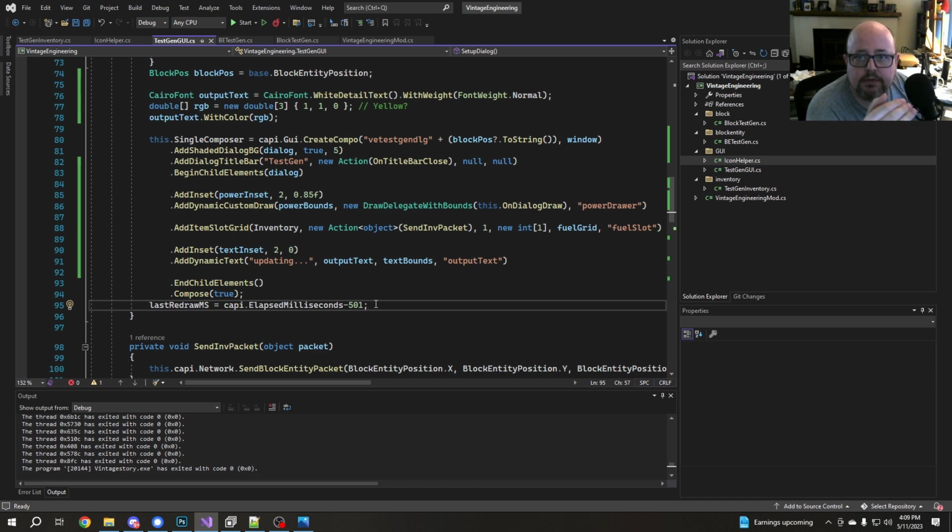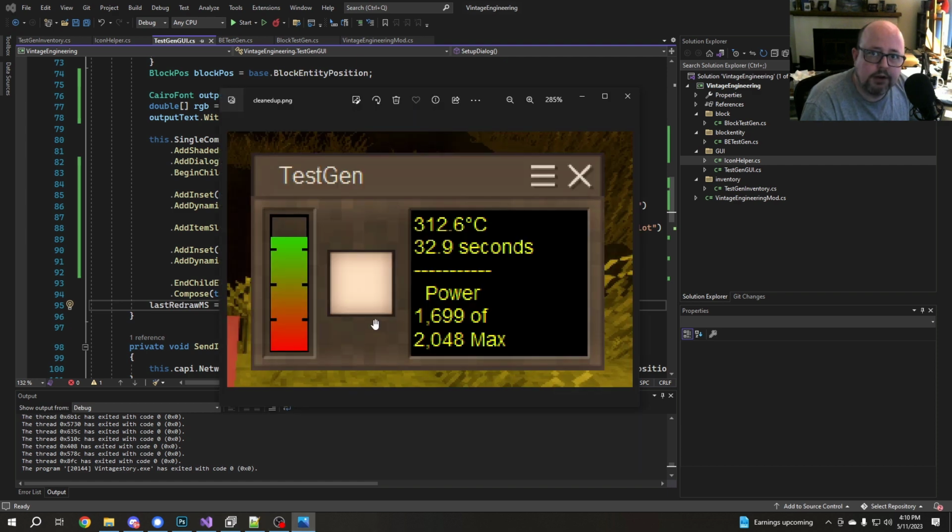The best example of that, a really simple example that I can show you here, and we covered it in very brief detail last episode, is when the GUI opens, and I just pull this up because I'm proud of it, damn it. When the GUI opens, there's that slot grid right there. The slot grid is just a thing in memory, and it only exists on the client. This GUI only exists on the client, because the server obviously doesn't have a render. It's a dumb terminal. There's no rendering on it.